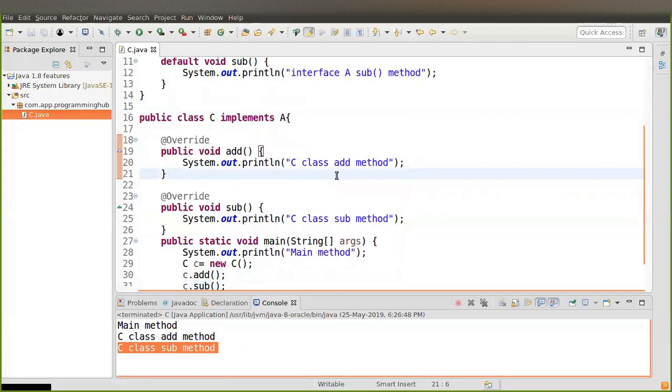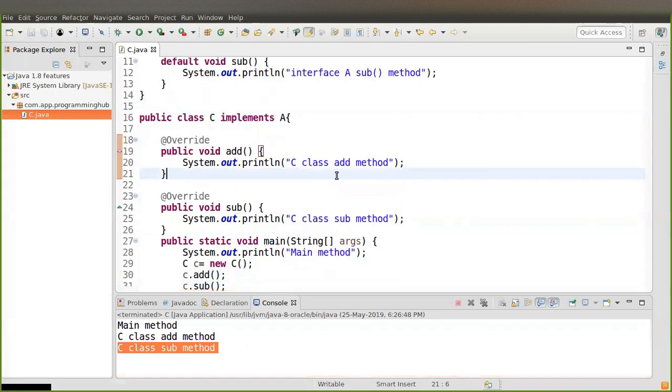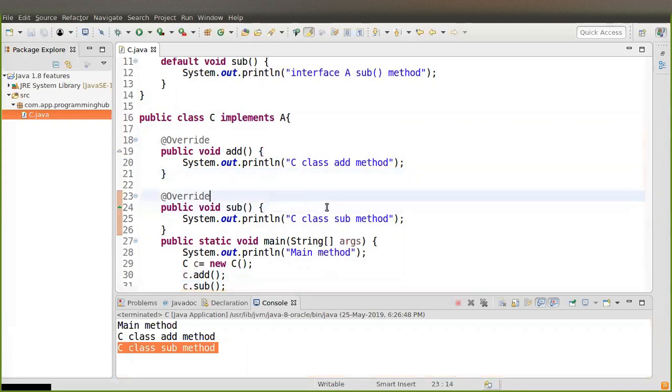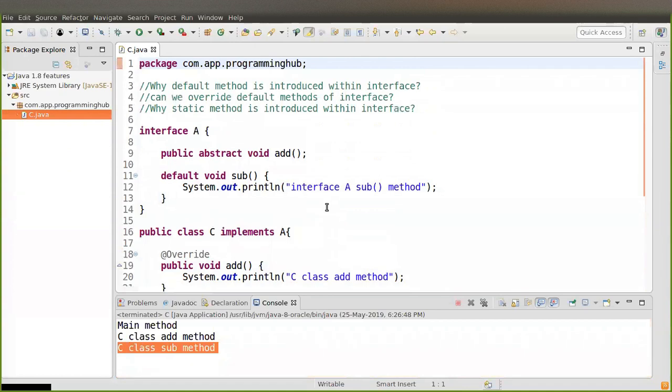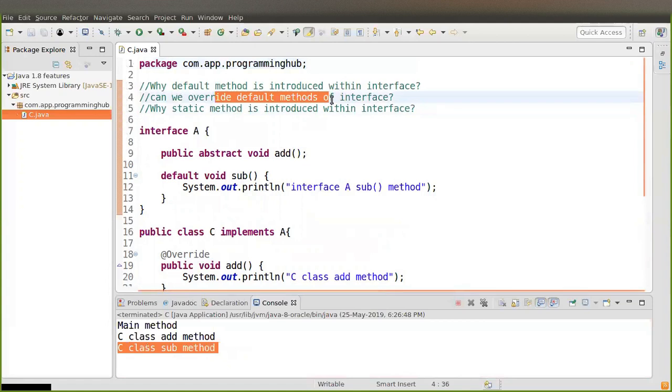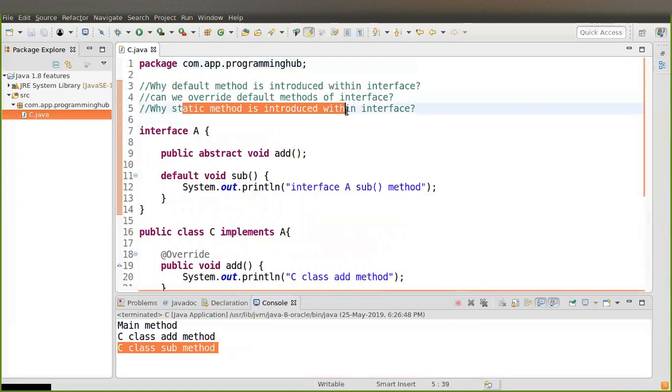So that means we can override this interface default method. Now you have the answer to why a default method is introduced within the interface, and whether we can override the default method of an interface. Now we are going to the third question: why is a static method introduced within an interface?